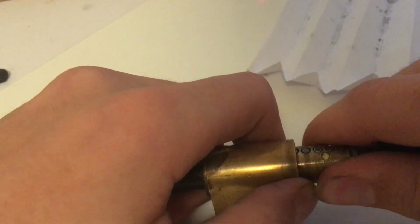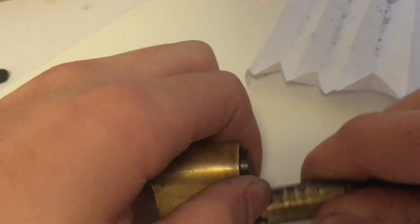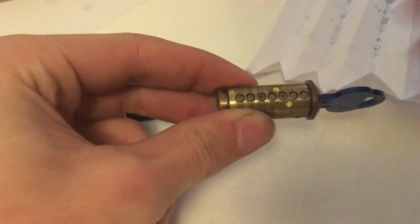Could use shim spreaders, but too lazy. Put them in. This works fine. There we go. Here we have key pins. Need to get them first.